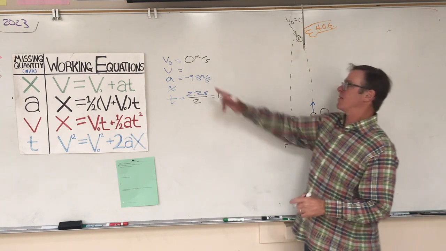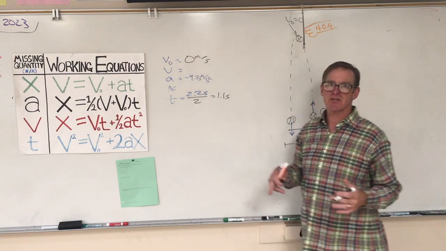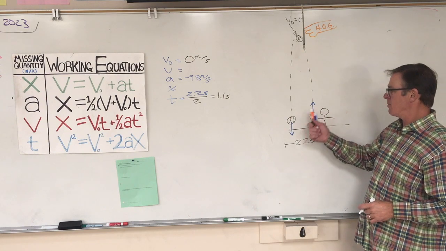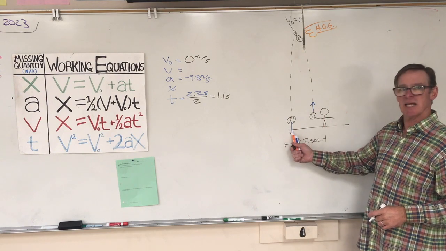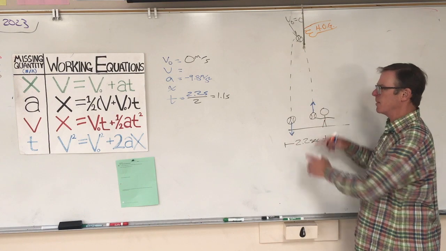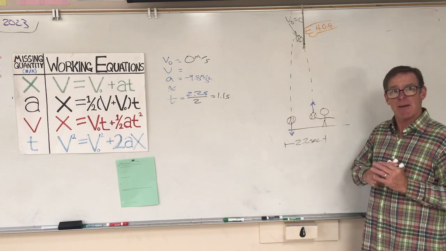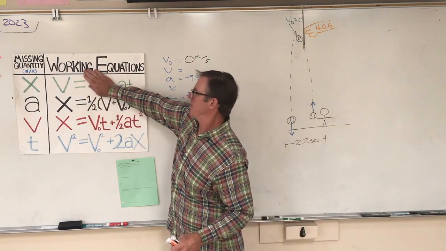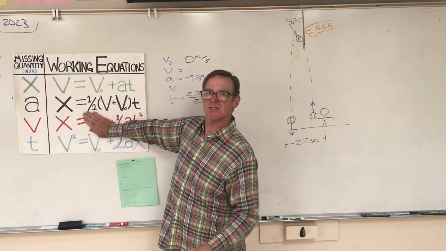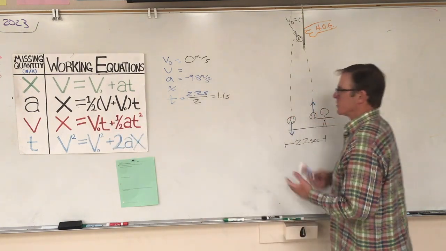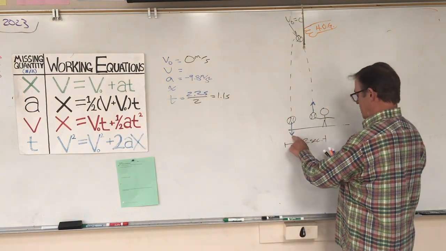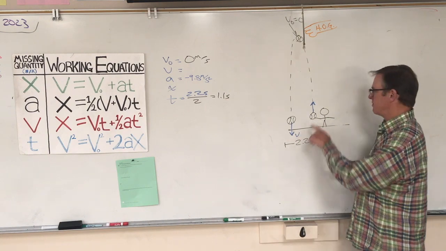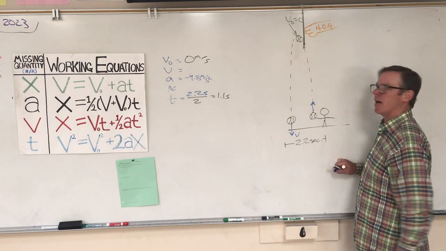Now you could make the final 0 and look for the initial, because that's kind of what the question asked. What speed did she throw it? But I know that these numbers are the same. This one's positive, this one's negative. I know that those V's are the same. So I typically tend to drop it. I like having the initial velocity 0 because it allows me to eliminate things in certain equations. They just disappear. So let's go ahead and find the final velocity that it hits the ground traveling at, and know that that number is just the negative of the speed that it really was thrown up.